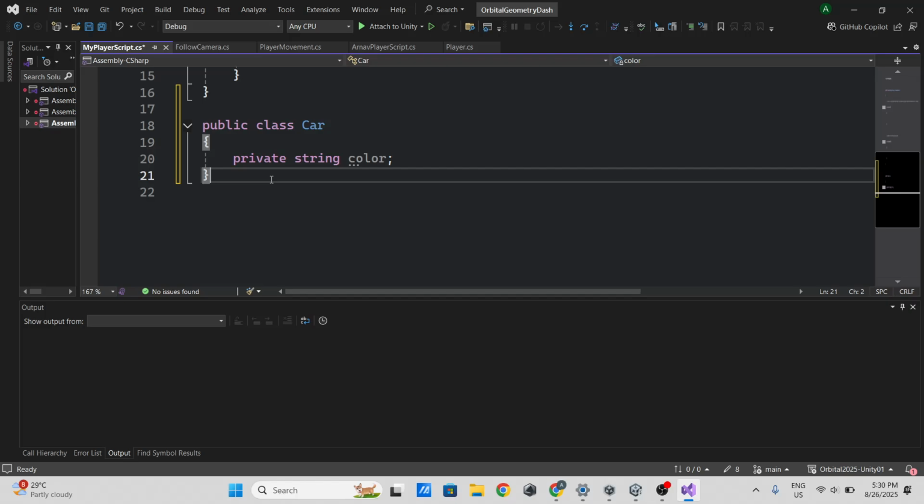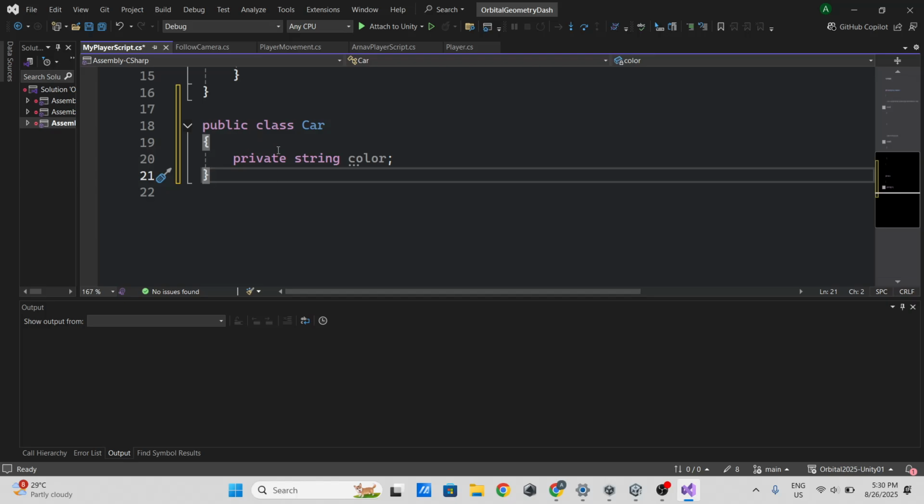So what we've done is specify an access modifier, which is private, for a variable called color, which is of type string. A string is just alphabets or numbers or any sort of characters, any ASCII characters that you have.